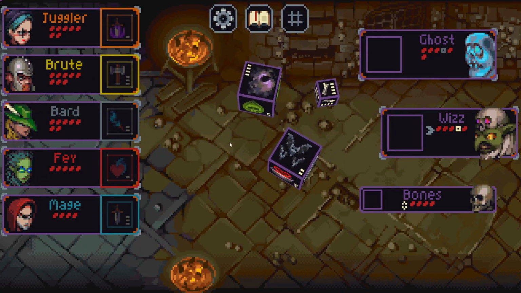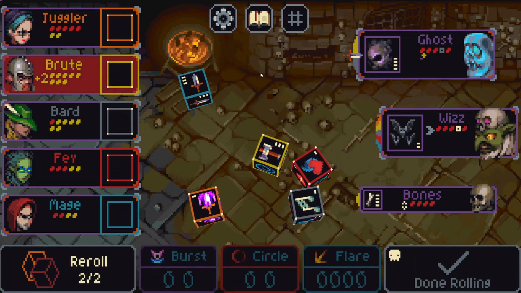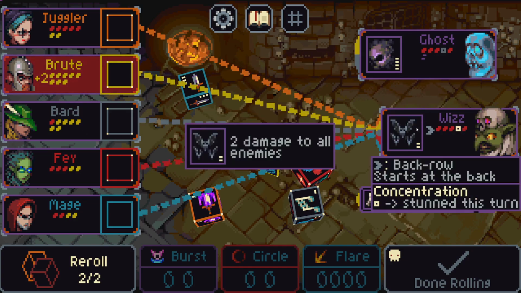Ghost, Whiz, and Bones. Ouch. Those look like big numbers. Going after my brute. Overkilling my brute. All right, what do we got? Ethereal, become immune to damage this turn. So we can do two damage in the first round, and that's the most we can do to him. And then we'd have to finish him off after that. Well, three, including the cantrip. Also hits below. All right, so he's hitting both of these with his four damage.